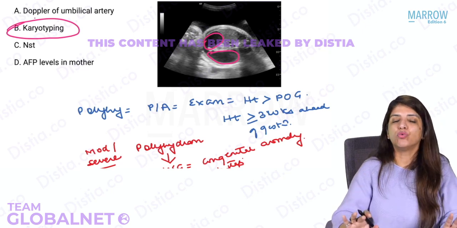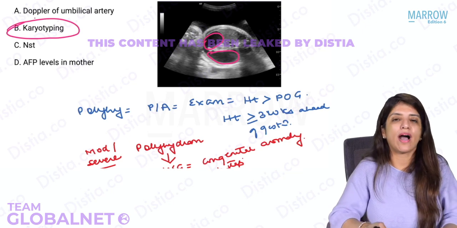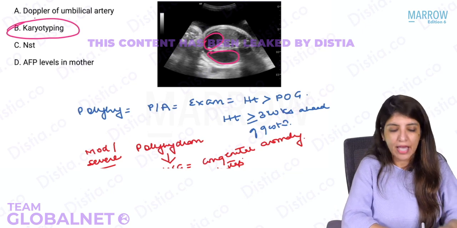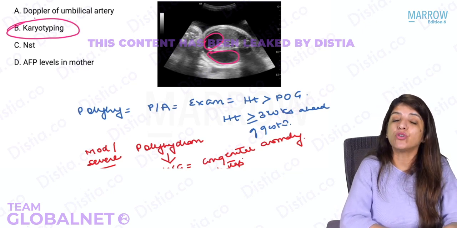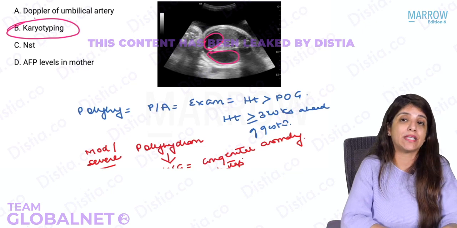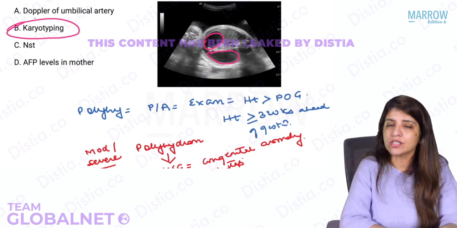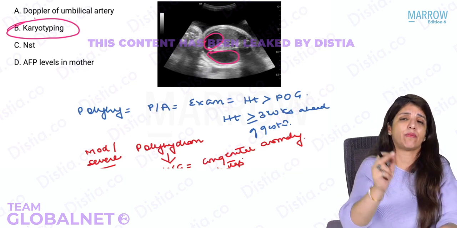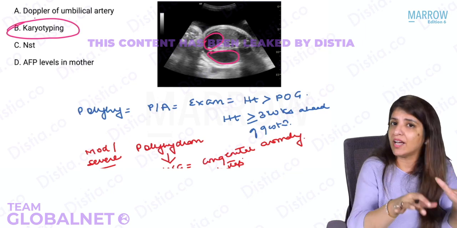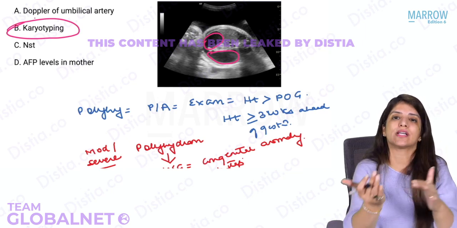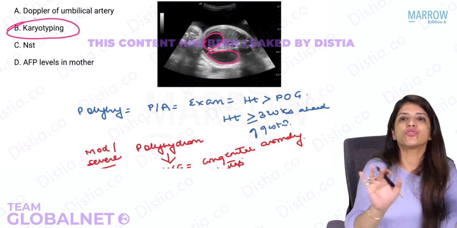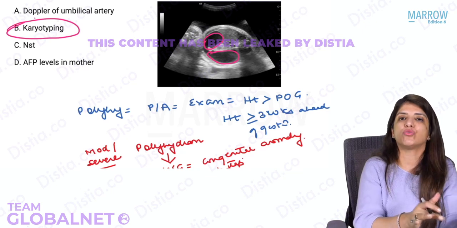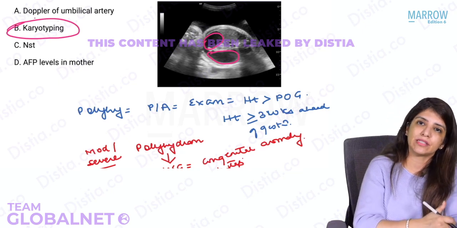So this is a rule which you have to remember, that whenever you have a patient of moderate to severe polyhydramnios or oligohydramnios and you do an ultrasound, and on ultrasound you can see that gross congenital anomalies are present, then in such fetuses there is increased chance of chromosomal abnormalities, and always the next step has to be karyotyping. But on the other hand, if there is no gross congenital anomaly, then there is no need to do karyotyping, right? Karyotyping should be done only if on ultrasound you can see gross congenital anomalies, right?